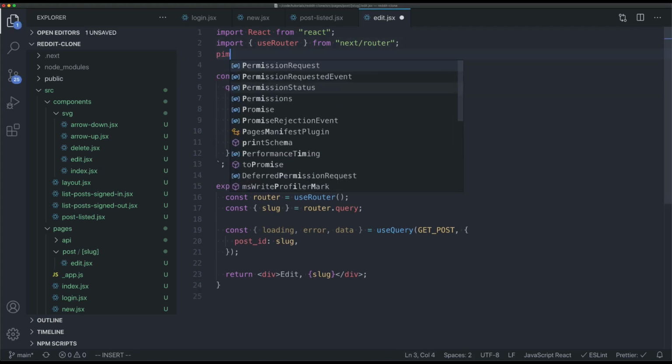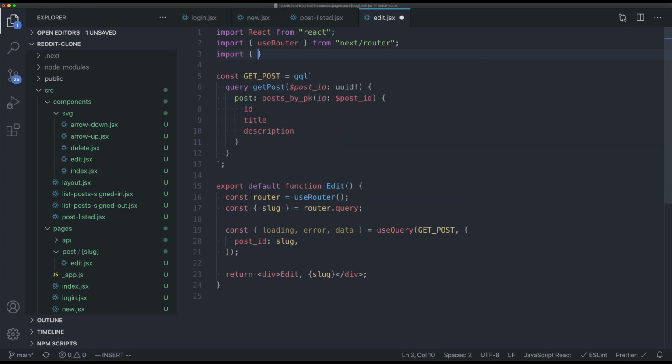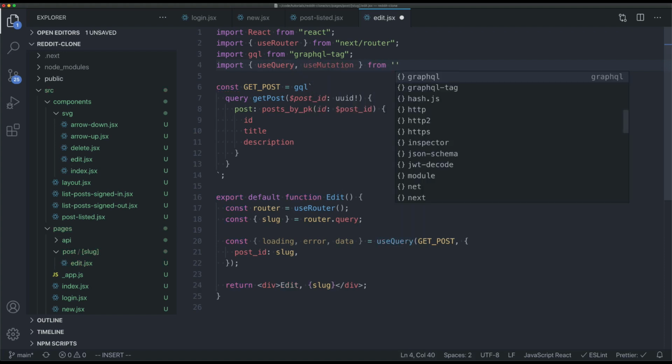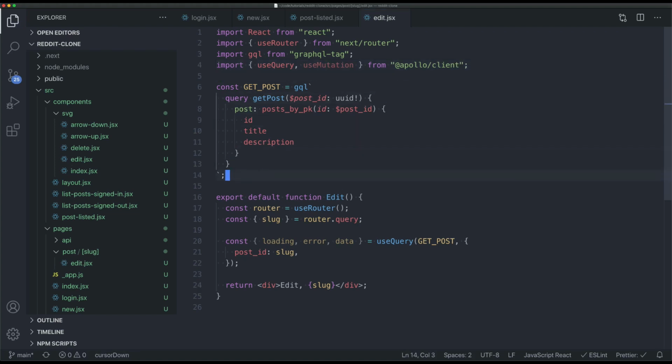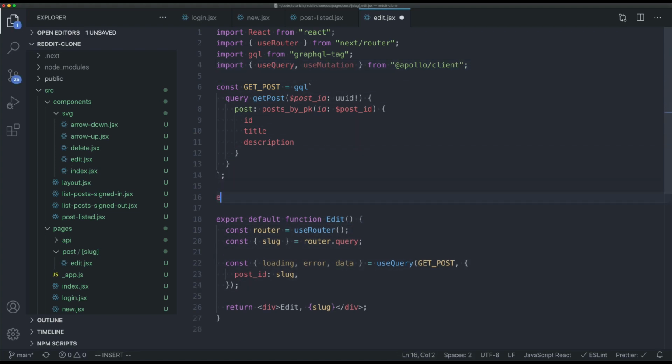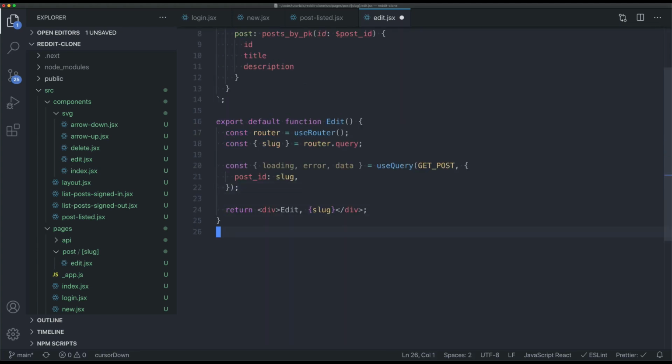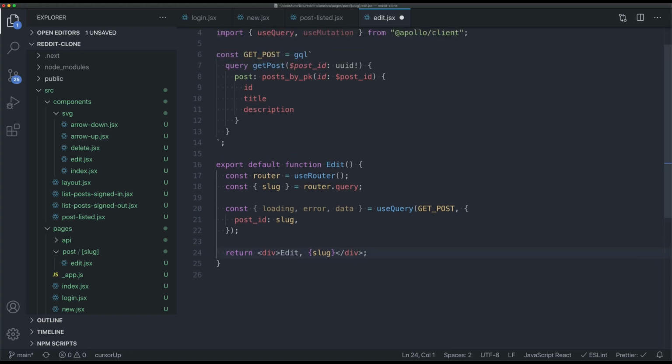Let's see, we're gonna import some stuff. We're gonna import use query and use mutation. Let's see now.